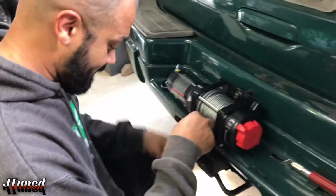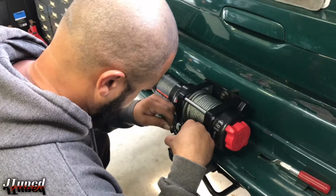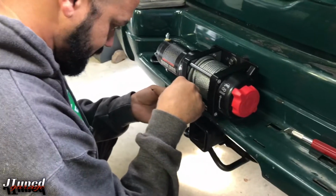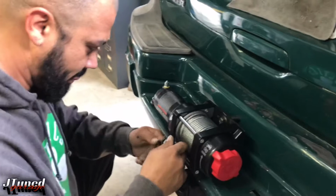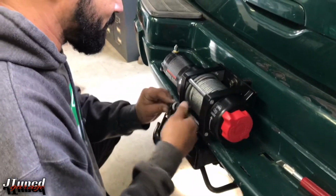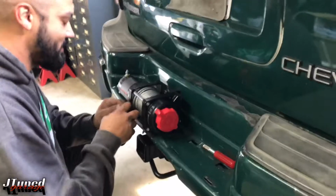That everything is black. Everything being black saves me so much time having to paint it. Right. And money. I gotta get one of these for your truck too. Then you can pull each other out. Yeah.